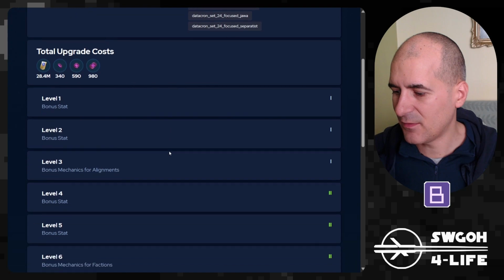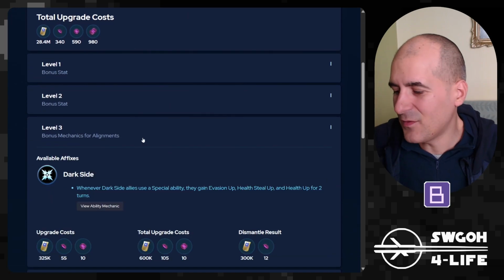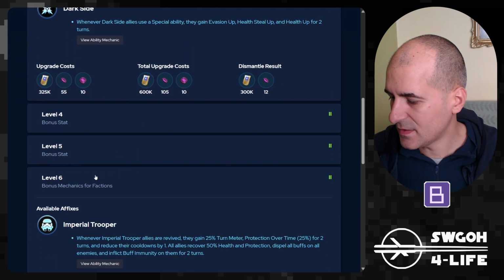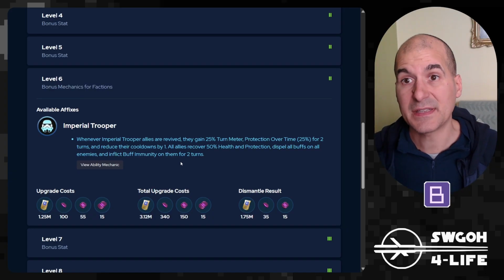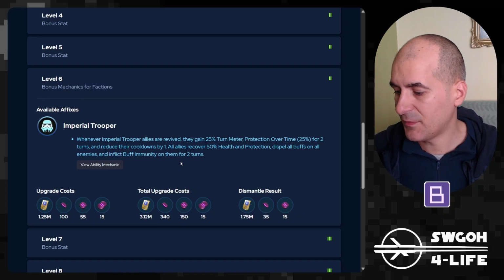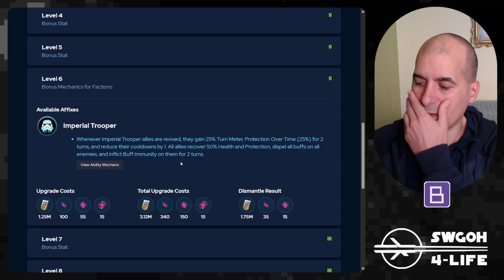Now, in terms of levels, let's go first through the bonuses. Level 3 is meh. Whenever Darkseid uses a special ability, they gain evasion up, health steal up, health up. Yay! And level 6, whenever Imperial Trooper allies are revived, they gain 25% turn meter. Protection over time. Reduce cooldowns by 1, all allies recover 50% health and protection, dispel all buffs on all enemies, and inflict buff immunity on them for 2 turns.